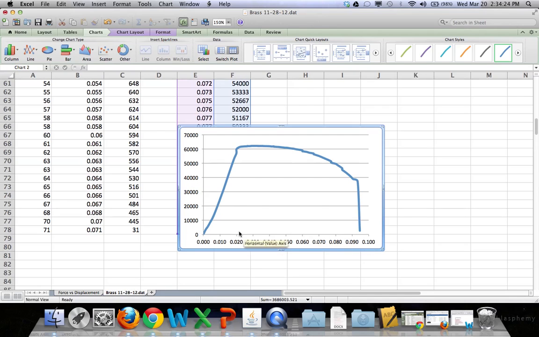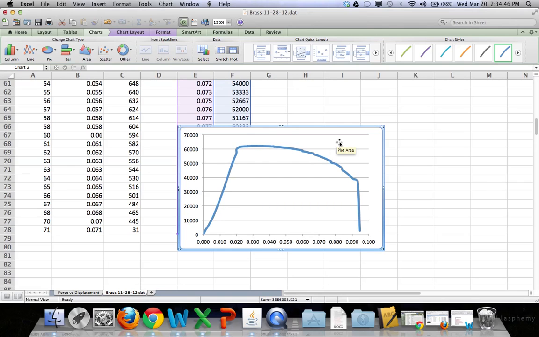This graph right here, because we converted to stress and strain, should be the same for every brass sample, no matter how big or small the sample was that you tested. Whether you broke it in a small high school machine or one at a college where you could break a sample that was half an inch thick. Overall, the numbers for brass should be fairly constant across the board.